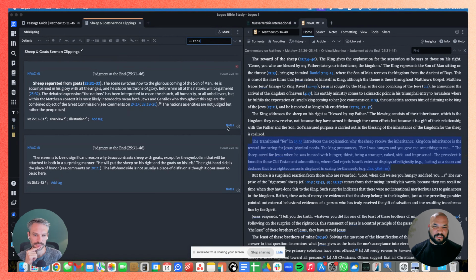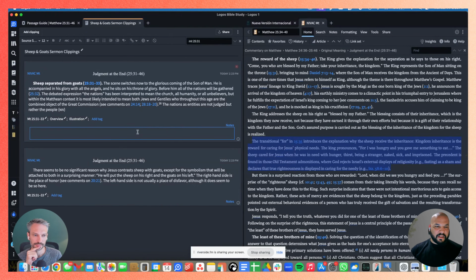So what I do is I use the note feature right here. And as soon as I type something, let's say, I'll just write something in Spanish. "Esto nos recuerda el amor de Jesús," which is "this reminds us of the love of Jesus." I can just write personalized notes on my end that, when I see them, will help me. Okay, this is what I was thinking when I clicked this comment, or this is the idea that I was pursuing when I chose to include that in my sermon prep.